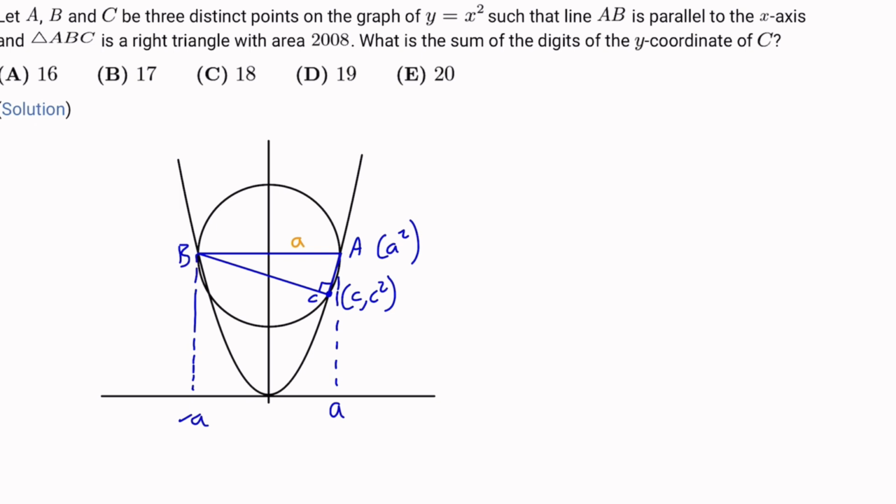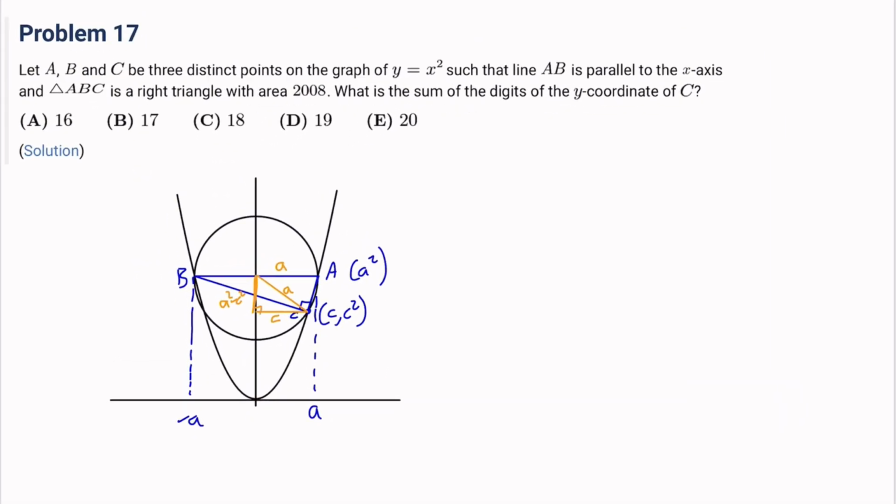So that much is A, and if we draw a line from the center to there, then this would also be A, right? And if we draw a line from here to right there, this would be C, so this length is C, and this length would be the root of a squared minus C squared, right? That's the right triangle.